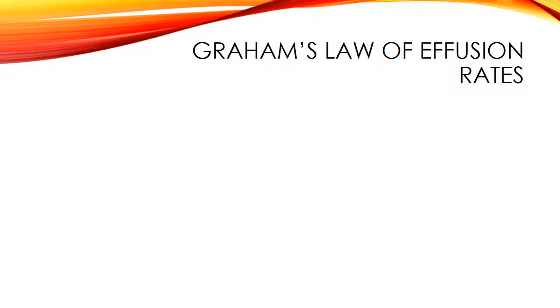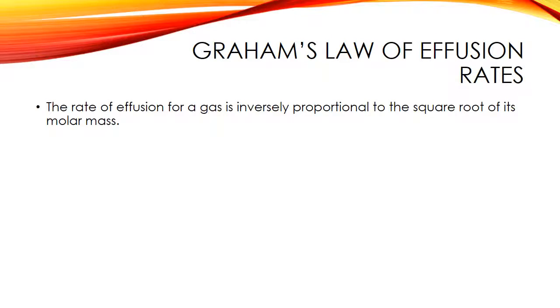Alright, so this whole idea of effusion leads us to what we call Graham's law of effusion rates. Graham's law of effusion rates says the following. It says that the rate of effusion for a gas is inversely proportional to the square root of its molar mass. Now I know that's kind of a mouthful and it might not make a whole lot of sense. So here's another way of looking at it, a mathematical way of looking at it.